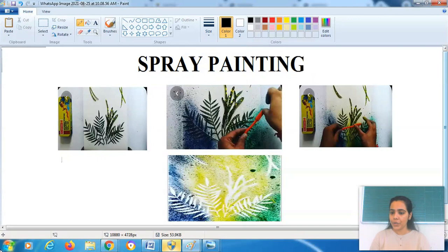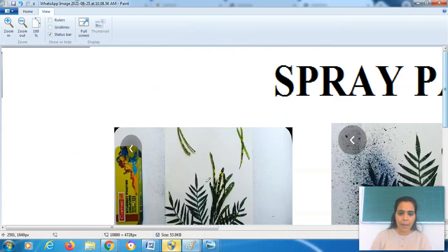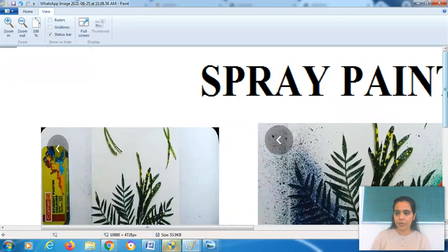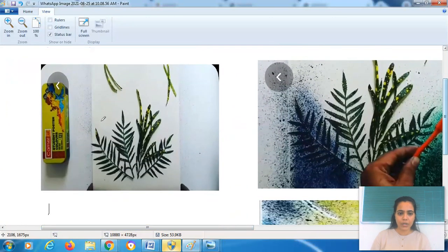So, what we have to do today? We have to do the spray painting today. So, for that, you have your material with you, plus you also have to pluck different kind of leaves from your garden or lawn. ठीक है, आप अपने lawn से ये देखो, you will see this picture carefully. Let me zoom in. आप इस picture को, you have to see this picture carefully. Look at here in this picture. So you will see there are different kinds of leaves, है ना? So you also have to pluck leaves from your garden. You can pluck different shape of leaves, ठीक है?